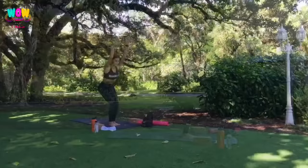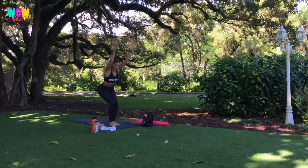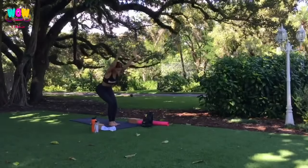for chair pose. Bring in the biceps by the ear, keeping a neutral spine. We tend to stick our butt out here, so engage your core and find that neutral spine. Maybe look at your toes. If you can't see them because your knees are covering them, shift your weight back to your heels.